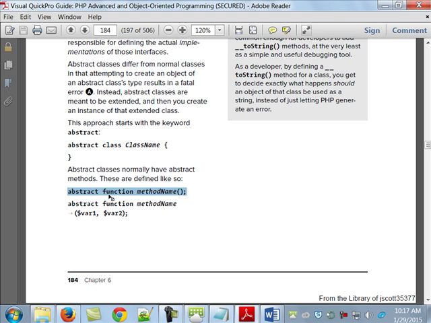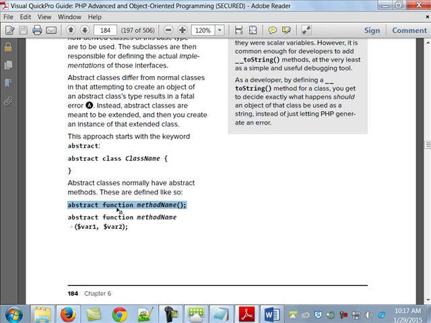That's all it means. It's a contract. So if you put an abstract method into a class, the class must be made an abstract class. But you can have either abstract methods in classes, or you can have non-abstract methods in classes. You can have regular methods in there if you want to do that.